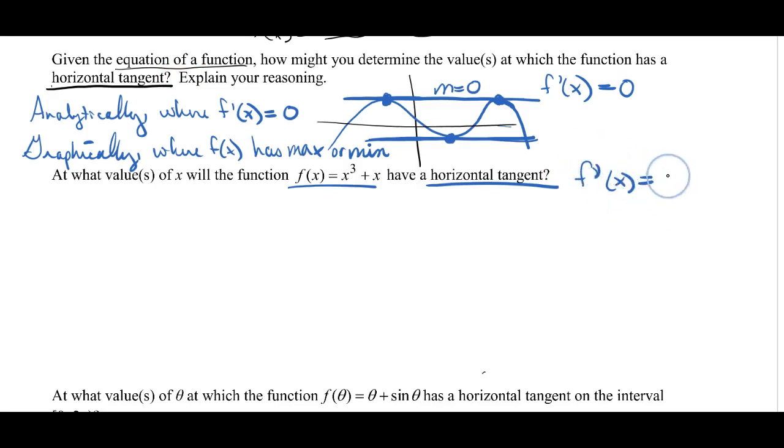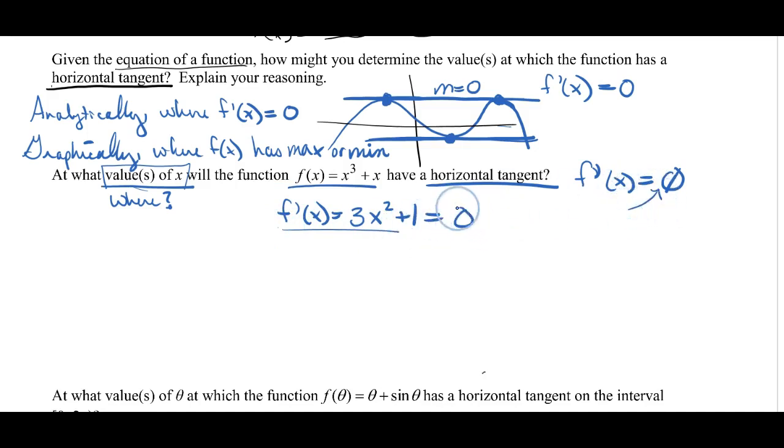Okay, so we're going to be dealing with the derivative. We want it to equal 0. Let's start by taking this function and finding the derivative, f prime of x. The derivative of this function is 3x squared plus 1. Note that it asked at what values of x, or you might be asked where. These are referring to x values. So my goal will be to solve for x because I want to find my x value. And I'm told that I want my derivative, which I found here, to equal 0. So I'm going to set this equal to 0. And since I want to find values of x, I'm going to solve this portion right here for x.